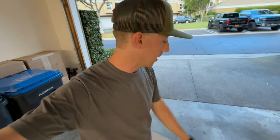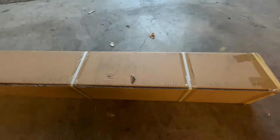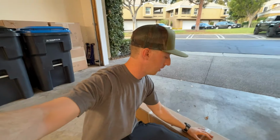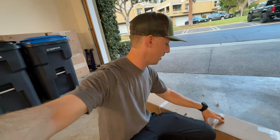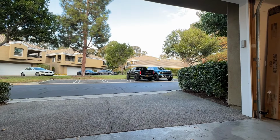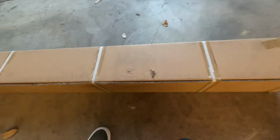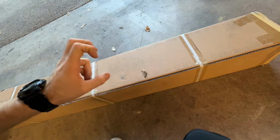All right, guys, we have a set of running boards for Tim's 2024 Tacoma right here in this box. I don't know nothing about these. They could be great, they could be terrible. Really have no idea. We're gonna find out on this episode of Are They Any Good? Probably the cheapest running boards on all of Amazon for a new Tacoma. And now that it's lifted up on the new tires, he wants some, what he calls, lady steps.